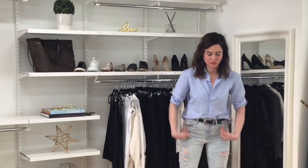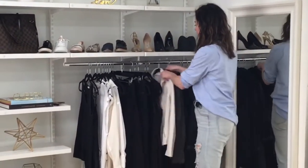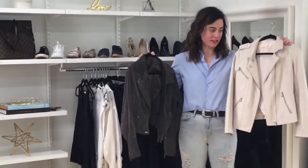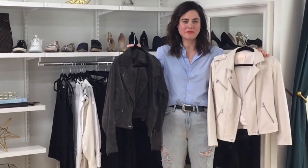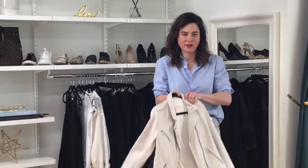Next on my list, and this is also controversial, is a leather or faux leather moto jacket. I feel like it adds instant edge to anything that you're wearing even if you're not someone who's into ripped denim and rocker style. And if you're still thinking a black moto jacket really isn't my thing, you can do it in a different color like this blush one, or gray suede — it takes away some of that greaser look that a lot of women are not into. You can also do a leather bomber — that's a great option. But a leather jacket is a wardrobe staple that every woman should own.